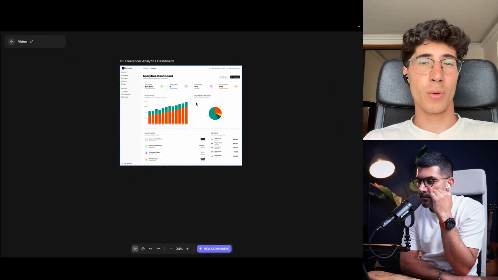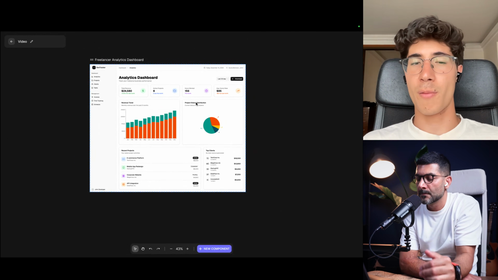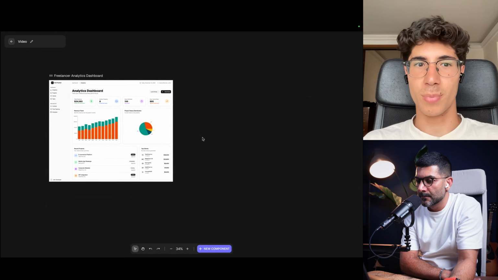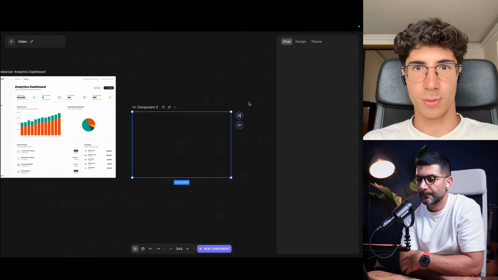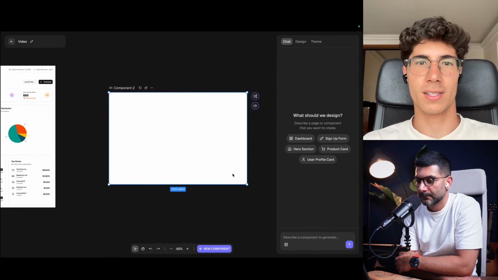And by the way, it came to mind now. In Reweb V1, everything was built around pages, but in Reweb V2, it doesn't have to be the case. We can also just design components individually. So if I just want to create a new one, it doesn't have to be a page. It can just be a standalone component.